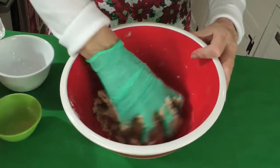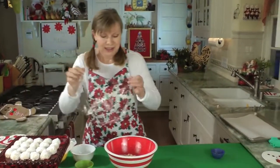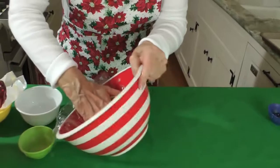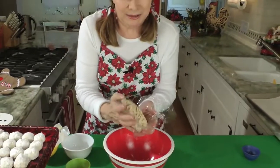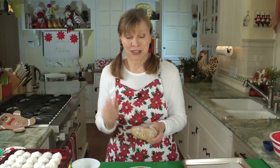And you wrap it up in plastic. And I do it this way. I just take the sheet of plastic and I kind of put it on top of the dough and sort of pick it up like that. Okay, you just pick it up like that. Wrap it all up in the plastic. You refrigerate this for 30 minutes, and I'll see you in 30 minutes. Okay, while the dough is chilling in the fridge, you preheat your oven to 350, which I've done.